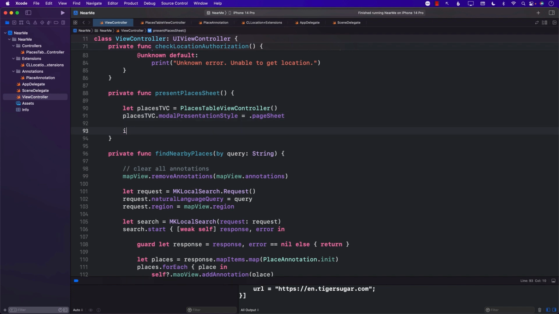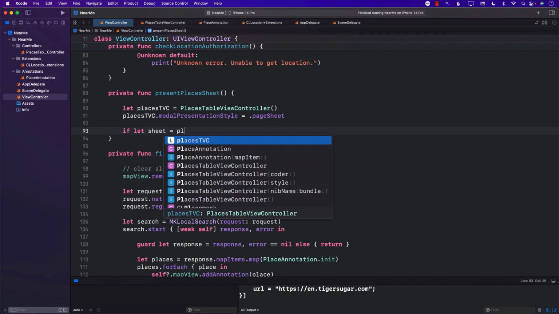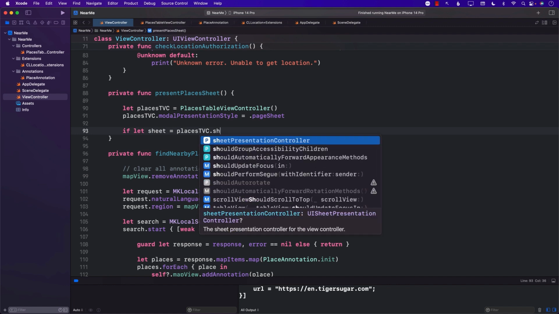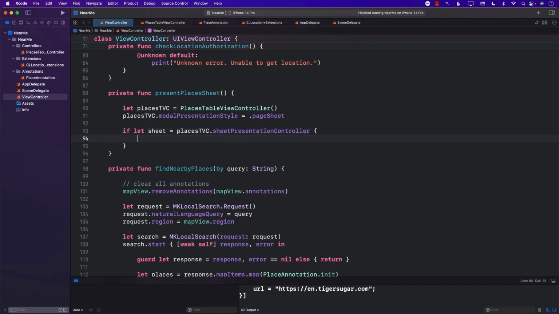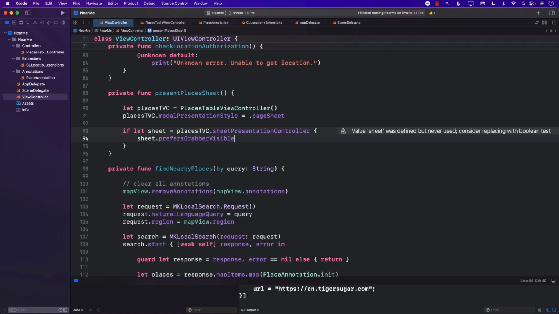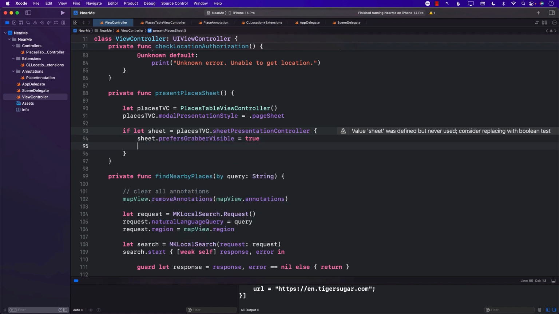And we can say if let sheet = placesTableViewController.sheetPresentationController. And now we can give it how we want to display it. So preferGrabberVisible. This is coming from the bottom.